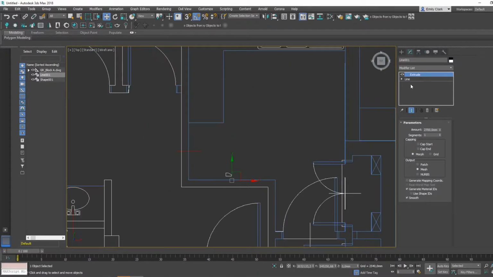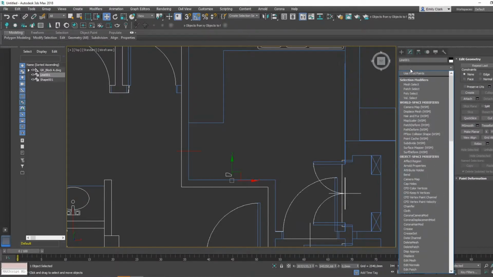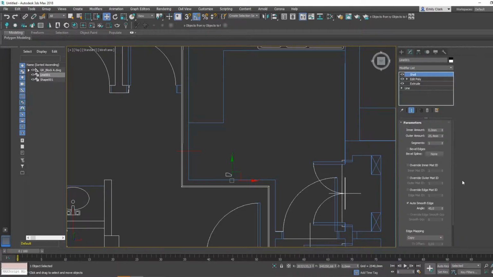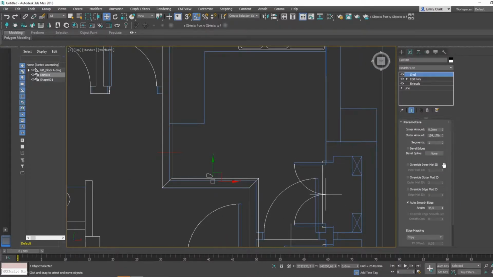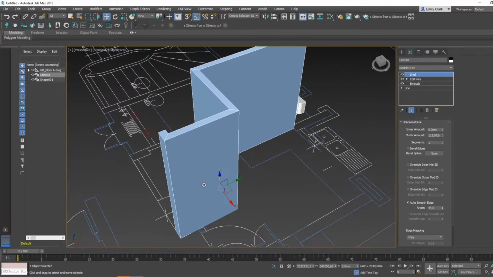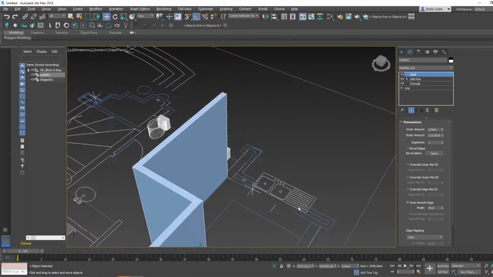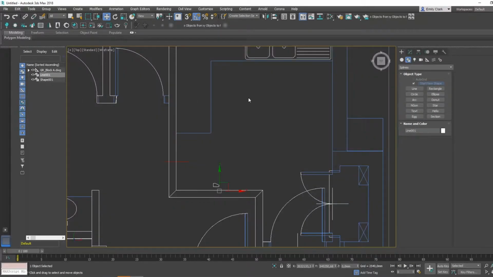Okay, then we want to first make this an editable poly, and then a shell. And this should be about, let's bring it out here. You also just want to click on straighten corners when doing this with walls. For some reason it has that setting that it's not straight at first. Alright, so then you see we've got our shell. I'll show you why we turn this into an editable poly before the shell. I'll show you an example when we get to the windows.